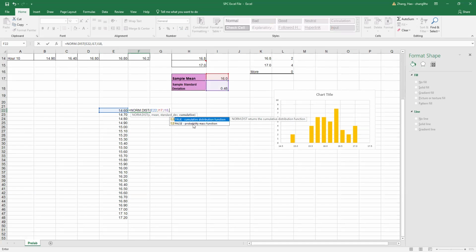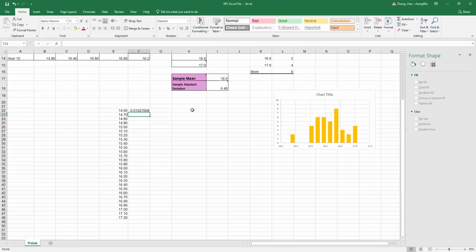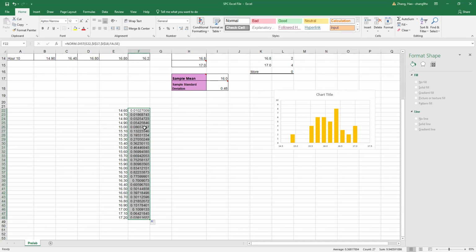And I want to choose probability mass function, not cumulative distribution function. It's mass function, so false. Here, because I need to drag it all the way down, I'll need to fix this mean and standard deviation. All right, so click OK and drag all the way down.